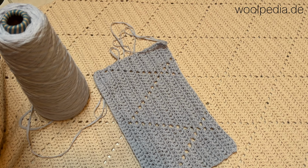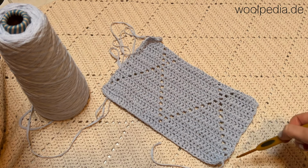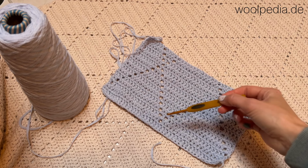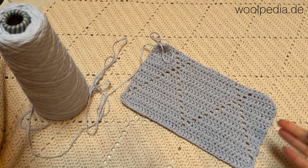So it's very easy, it's repetitive, and it's a great pattern if you like to watch a movie or to be with your family, to have breakfast, to have a coffee. So yeah, if you're setting the first chain spaces, the rest will be very simple. So it's just a pattern that works on itself or for itself. So yeah, it's very, very simple, and I hope you like this tutorial.